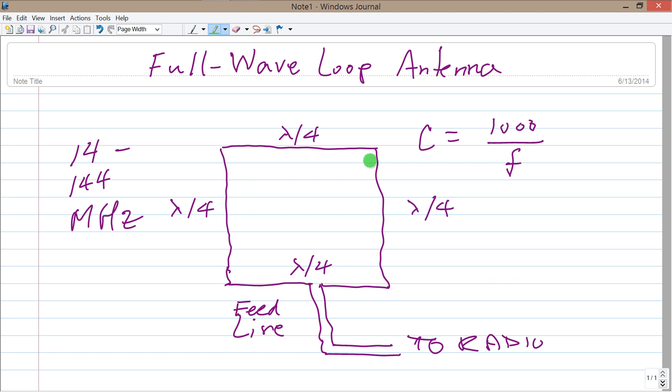But in any case, you would want to cut it for the lowest standing wave ratio on a transmission line. When you do this, at this point right here, you get a purely resistive impedance, and we can call that R equals approximately 100 ohms. So if this is 50 ohm coaxial cable here, you're going to have a 2 to 1 standing wave ratio. If it's 300 ohm window line, you'll have a 3 to 1 standing wave ratio. In either case though, that isn't too bad of a standing wave ratio, and most radios will accept a 2 to 1 standing wave ratio.